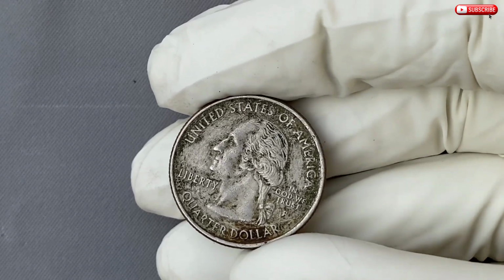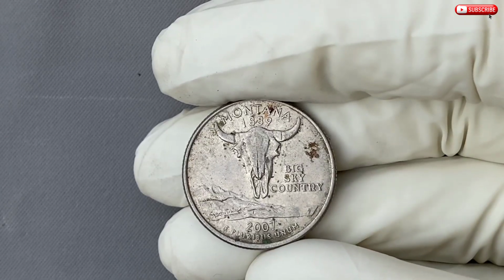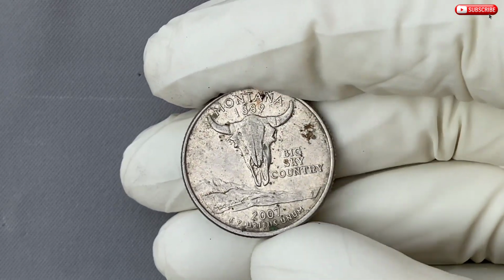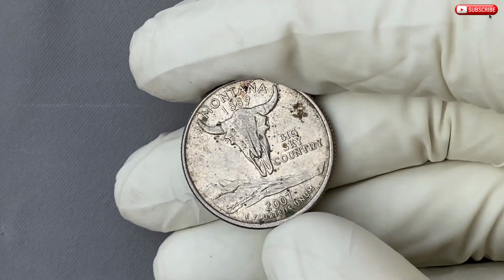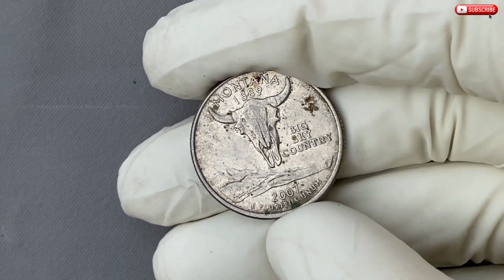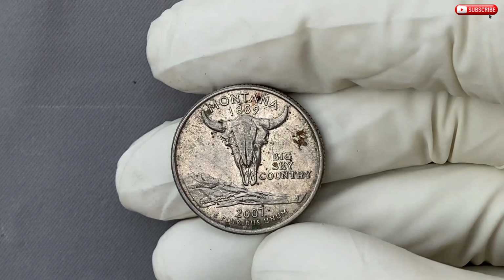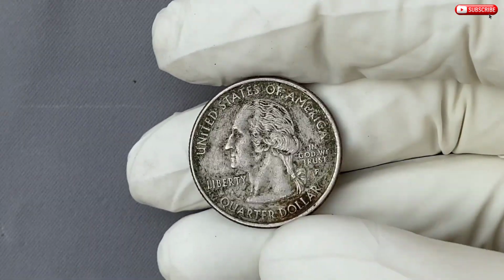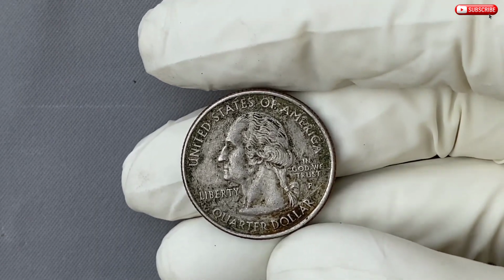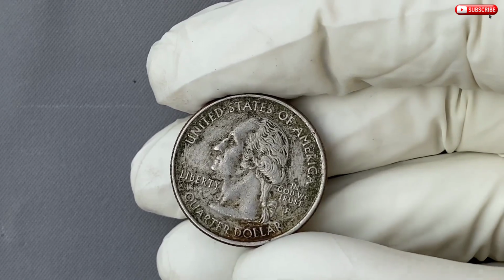It's incredible to think that something as simple as a quarter could have such immense value. But that's the beauty of coin collecting. Coins like the 2007 Montana quarter, with their unique design and historical significance, can become highly sought-after treasures. When you add in the rarity of uncirculated coins and the potential for minting errors, you've got a coin that can command an impressive price in the collector's market. So, if you happen to have a 2007 Montana quarter sitting around in your collection, it's worth taking a closer look. Whether it's been stored in pristine condition or contains a rare minting error, this quarter could be worth much more than you think.